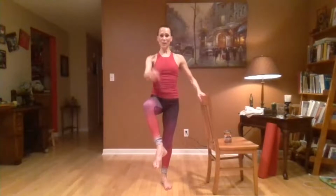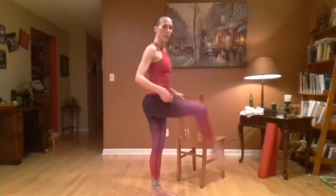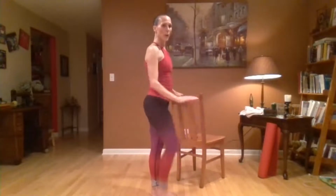Now this is going to be a pop out in front. Your knee is bent and it's floating out to the outside heel. We bring it from first, up. Now if it feels more comfortable to bring it into fifth, a little bit more ahead or mid of the foot, then you can do it that way. But I want you to pop your toes off the floor. So when your foot leaves the floor, push it away, push it away.